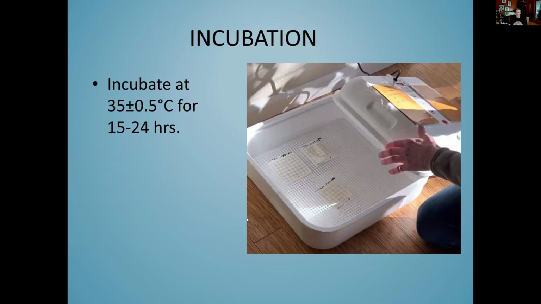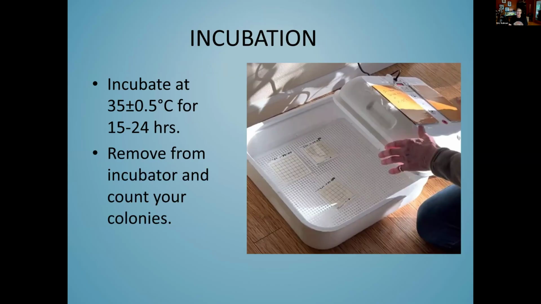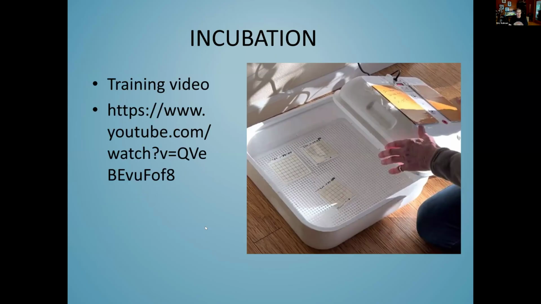So the next thing is putting them in the incubator. So we're going to incubate them at about 35 degrees Celsius. It could be up to 37 degrees Celsius, which is essentially body temperature. Roth says do it for 15 to 24 hours. We recommend doing it for 24 hours. And then you remove it from the incubator and count your colonies. And I've got a little training video to show you guys about how this goes.